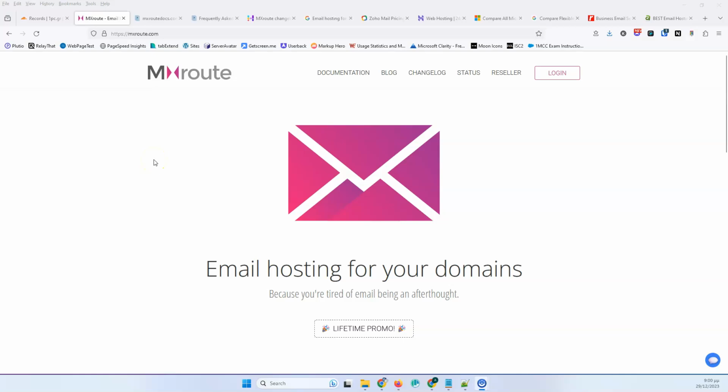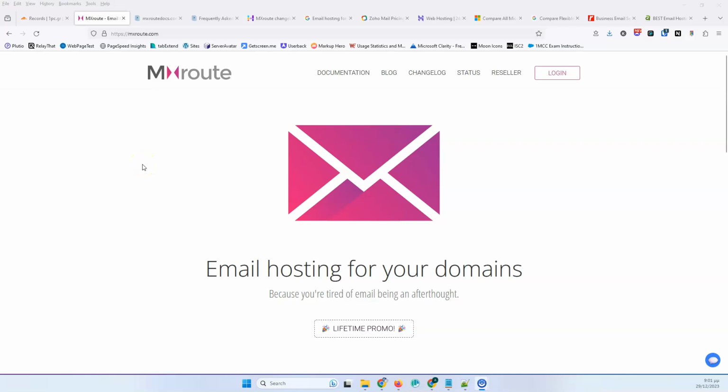emails. If you create websites for clients, then you may need a solution in order to host the emails of your clients. If you select a cloud server to host their websites, then in most cases you will not have the solution for the emails. And you have to search for another solution, another company in order to host those emails. One solution is the MXRoute.